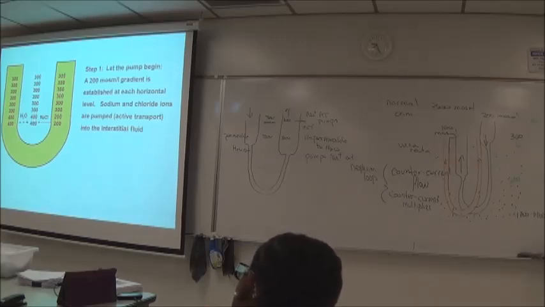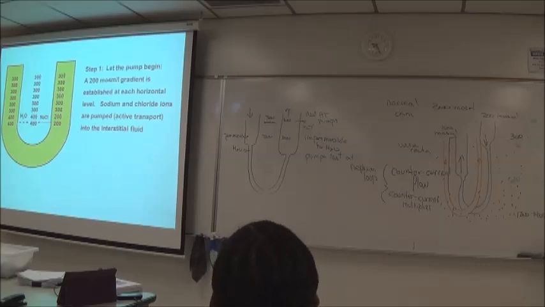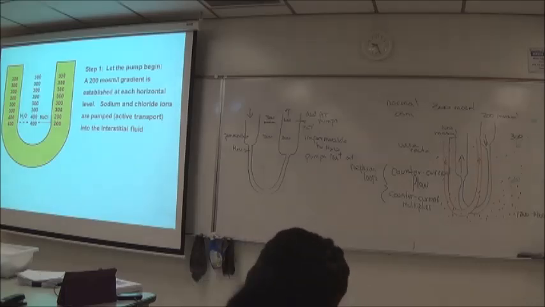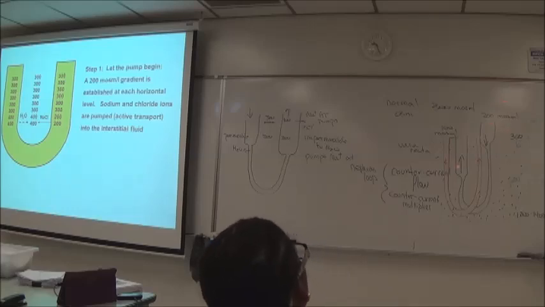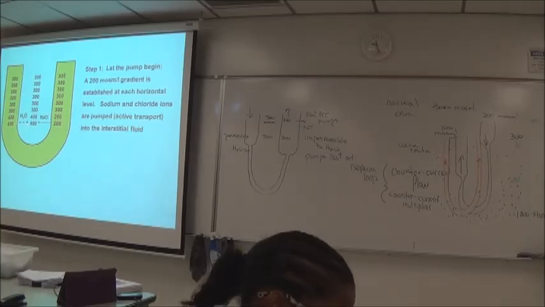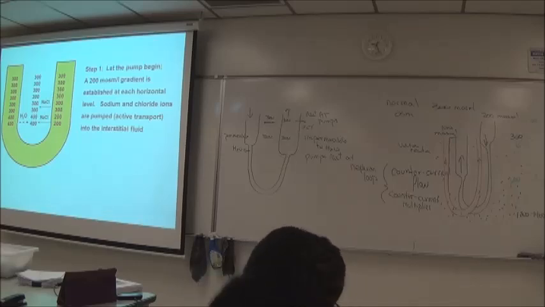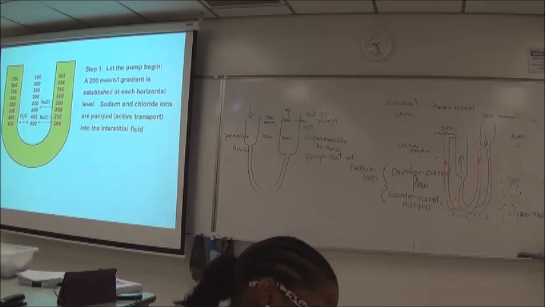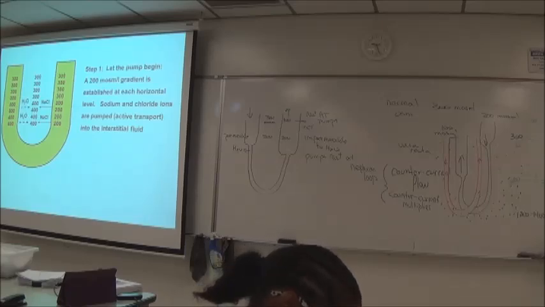What's the next question that should be in your mind right now? If we pull water out of here into here, shouldn't this become more dilute? Yes. That's the purpose of our vasa recta. It soaks up that water and helps to maintain this at that concentration. Because yeah, it would just become dilute and we'd lose our gradient, okay? So now we turn on the pump up here, do the same thing, pull water out, and make that a higher osmolality.